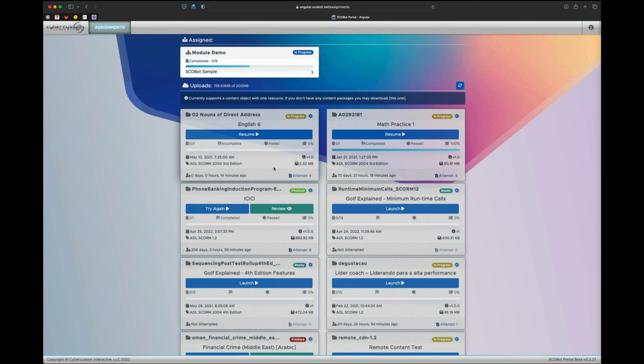It's not completely necessary to know every single in and out, because the API should be taking care of most of that for you, but I commonly get asked, why could it be incomplete and passed, for example, or passed and incomplete? And SCORM had two scenarios with that. Generally, incomplete or complete meant progress through the pages that you're looking at, and then passed or failed generally was based on the score over here. So yeah, it gets a little tedious. That's why I'm choosing to display it to you like this, but you may choose to hide that from your users, and I would totally understand that because it can get confusing.